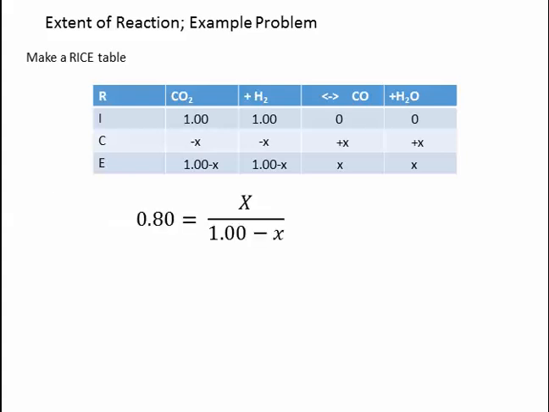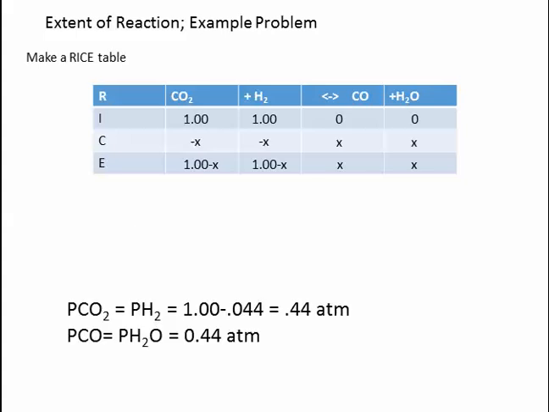And then I'm just going to put that result right here at the top so it's a little easier to see. And then we need to solve this for x. So we end up with x equals 0.8 minus 0.8x. So 1.8x equals 0.8. So we solve that and we get x equals 0.044. And that's really, once again, that should be atmospheres, and I'm sorry for leaving out that unit.